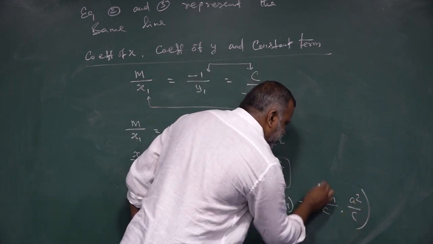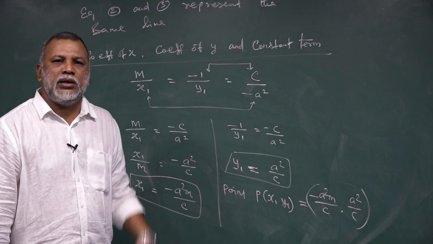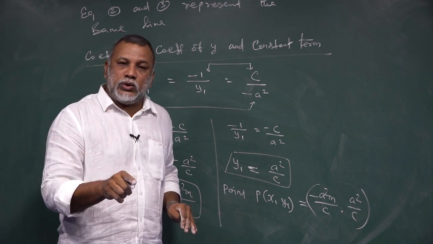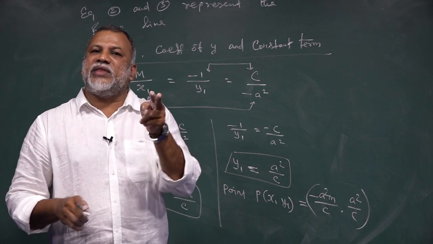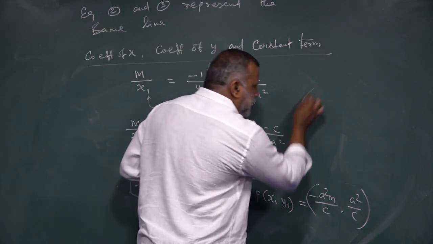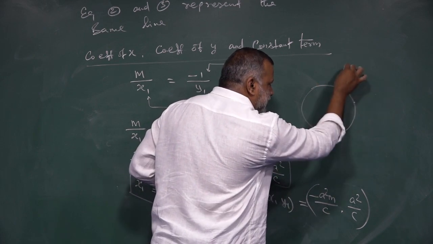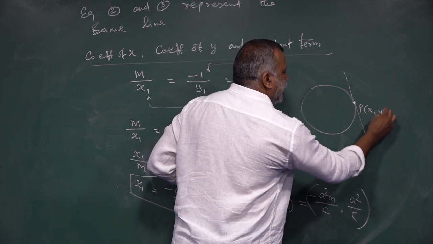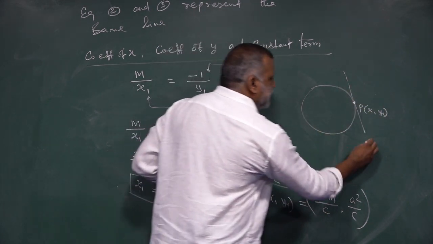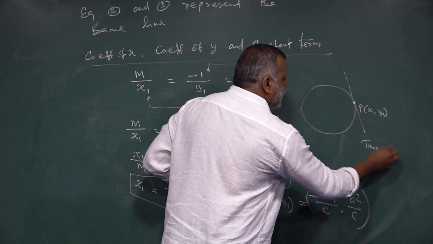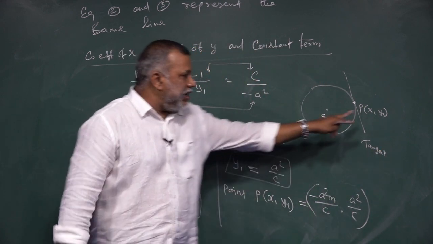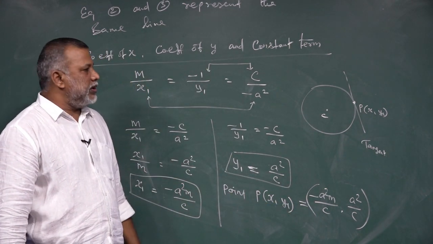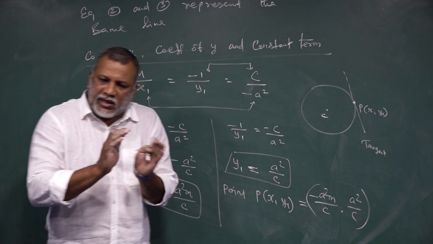This is to be the point p of x1 comma y1. We already worked out the equation of the tangent at, I already drew a rough diagram, so tangent at p x1 comma y1. So we are working out the point p of x1 comma y1. This is called tangent. So we need the point x1 comma y1. Therefore we worked out the point p of x1 comma y1. From this diagram we are making a conclusion.